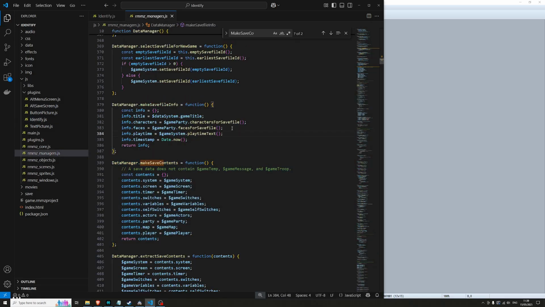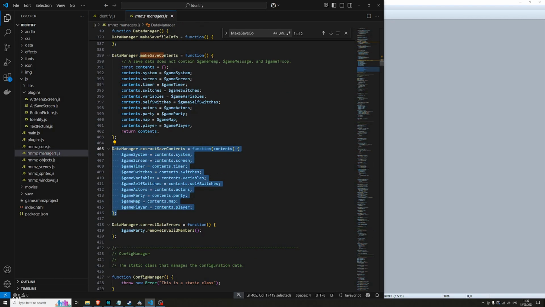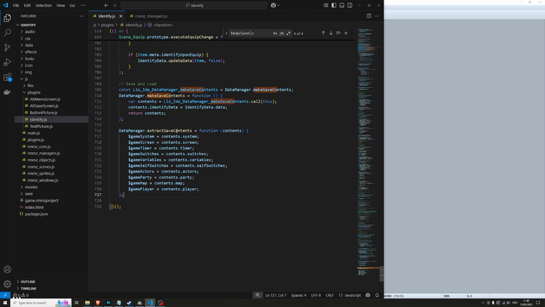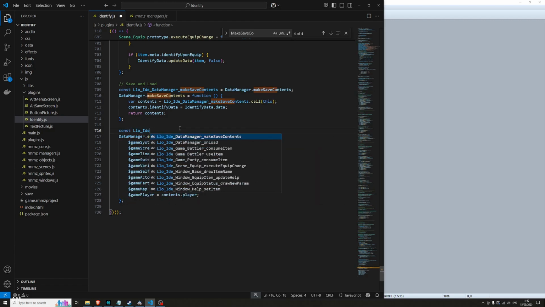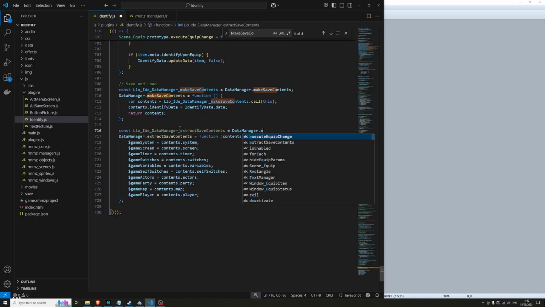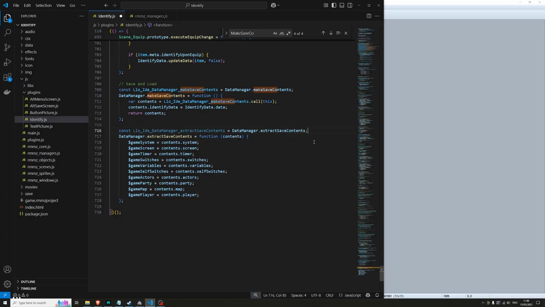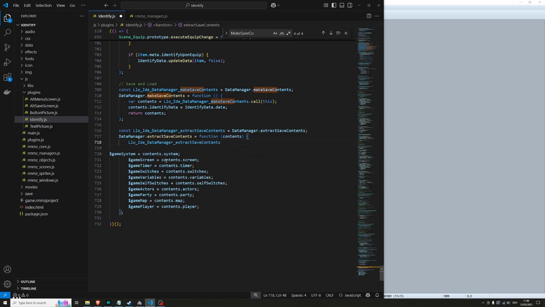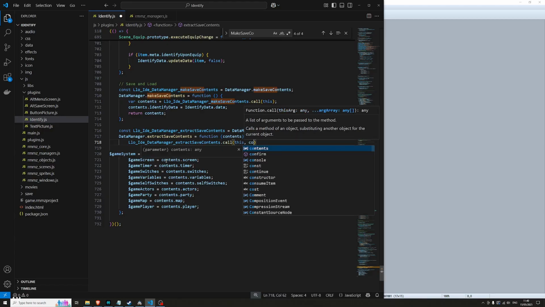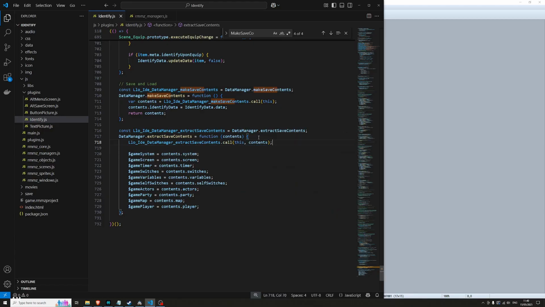Now loading is going to be extract save contents. const IDE data manager extract save contents equals... alright, so this time we pass in this, and it takes the contents as a parameter, and then we just do it in reverse.